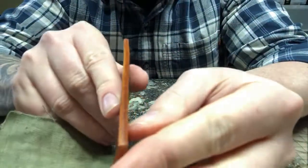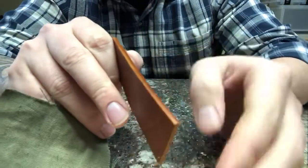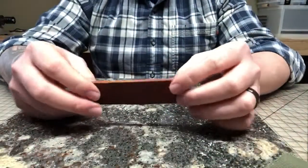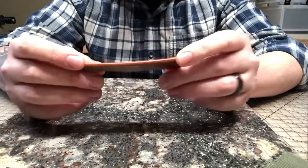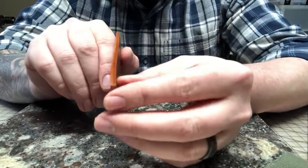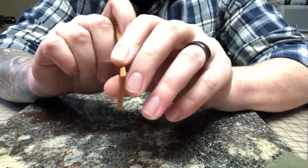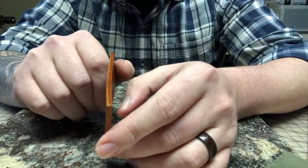You'll also see it darkens quite a bit. Unfinished versus finished — this is going to be smooth, you see it picks up the light, it's going to look like one piece of leather. And the nice thing here, in addition to just looking nice, is it's going to seal all those fibers on the edge so that moisture, sweat, whatever is not soaking into the leather through the fibers, which will hurt the leather in the long run. And that's it. One more time — that's a nice finished edge. It really doesn't take that much time versus this: glue, uneven, just looks kind of wonky. So try this on your next piece — it doesn't take much time or energy, and it'll definitely step up the end product.